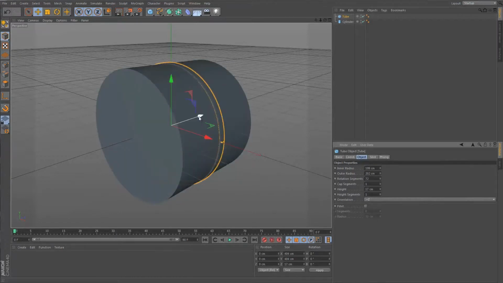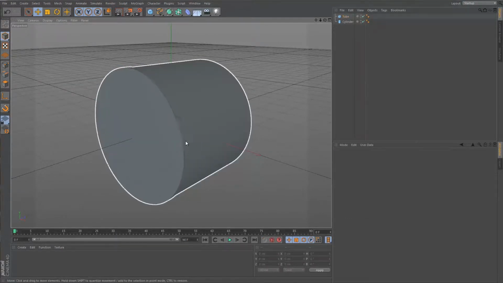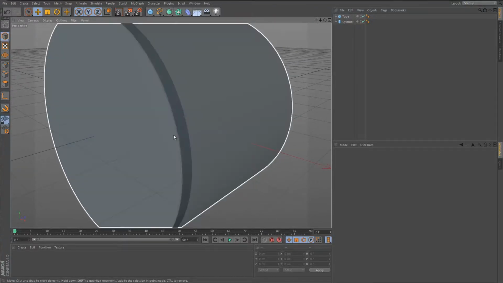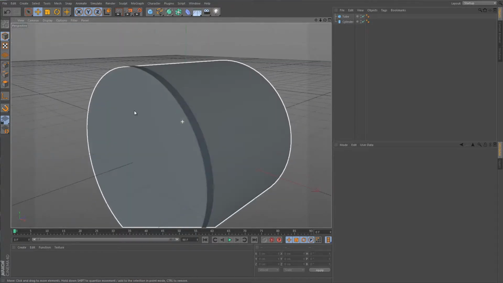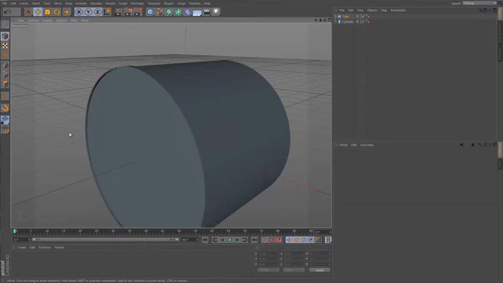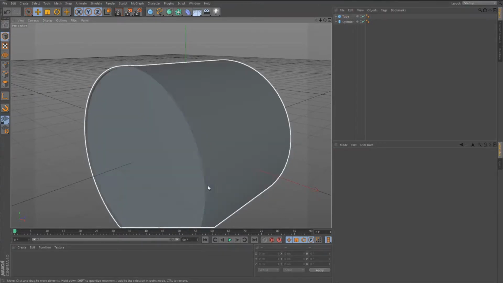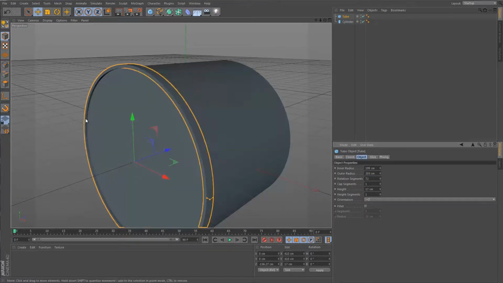Cool. So now you've got that little bit of a band. Let's zoom in a little, rotate around, and pull it out just a little bit further, so it creates that little bit of lip. We will make that chrome. Now let's go back to 205. I think that's too much. Shoot.